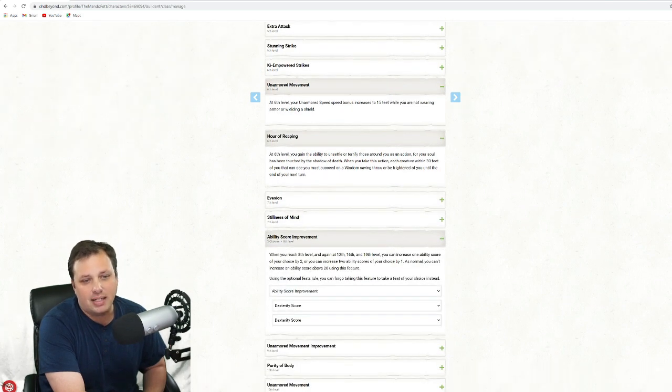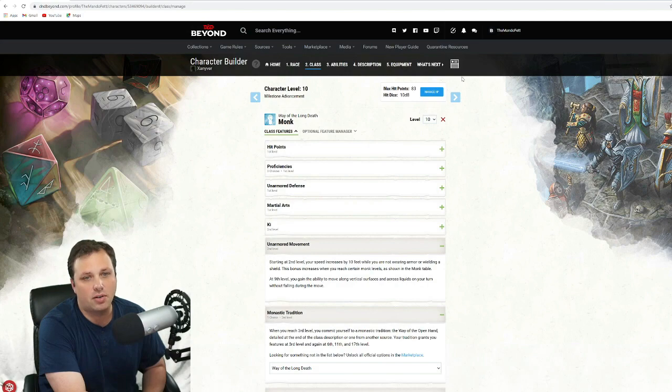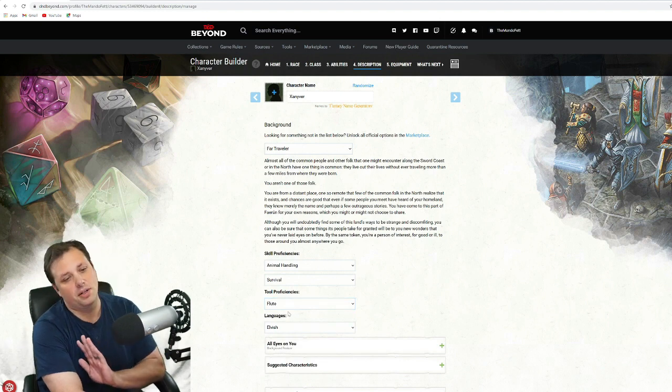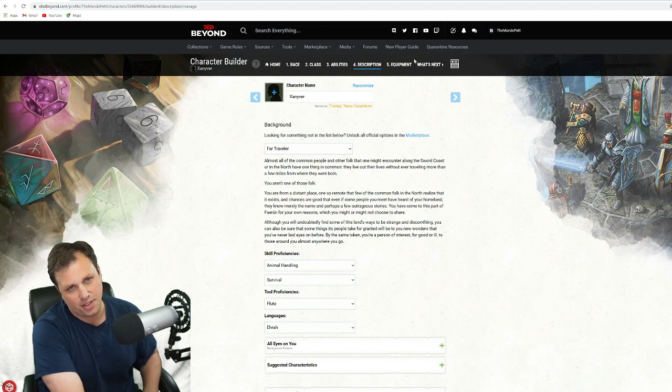Now, at level 8, there's a lot of options here. I think we want to get our Dex as high as possible once we get into this tier, so I went ahead and put 2 points into Dex. So, here's what the character looks like. For description, I picked Far Traveler. Again, I want to have more skills that hit my big stats, which are Dexterity and Wisdom, so I picked up Animal Handling and Survival. Choose a musical instrument, something like a flute, and then pick your language. This is totally up to however your vision for the character is.